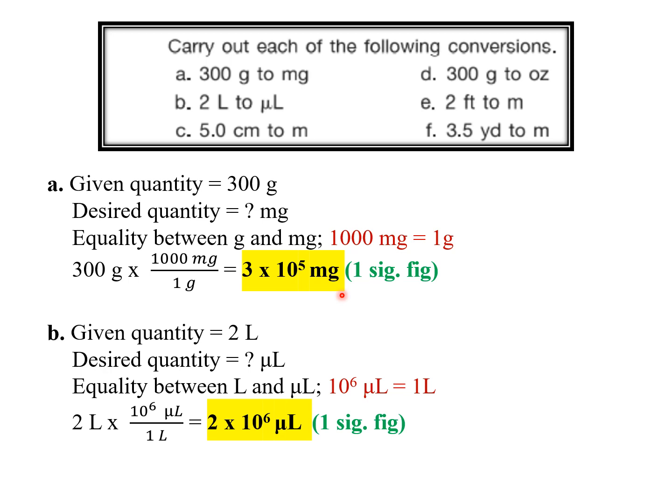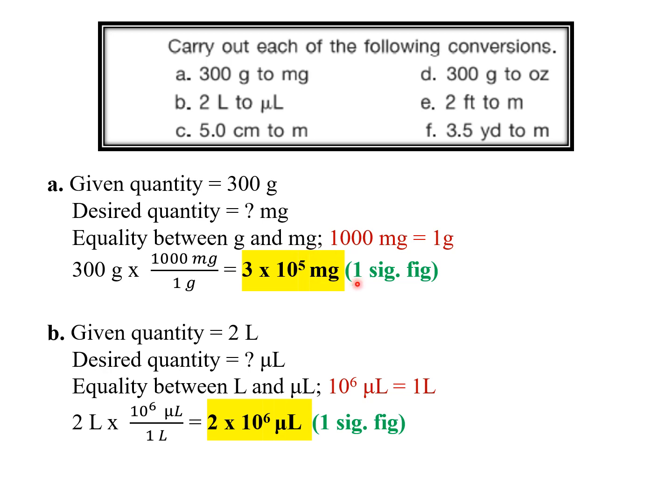Now let's see significant figures. Normally in conversion factors, we consider the numbers to be exact or constant. So you don't need to consider significant figures in the conversion factor. Ignore this part. Now let's see how many significant figures are in the given number. Only one, because two zeros are not significant without a decimal point. So the final answer you need to report with one significant figure, that is 3 times 10 to the power 5 milligrams.